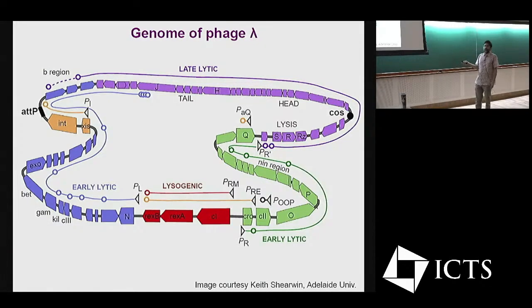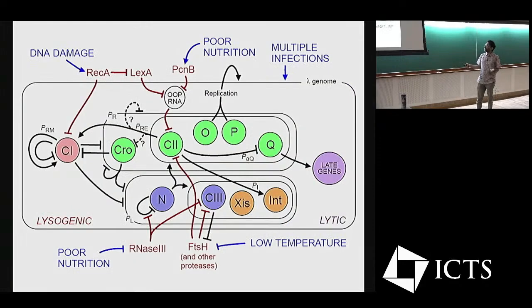But, of course, we have now been studying lambda phage for like 50 years. So we know the entire genome. People have looked at every single gene, they've mapped out what they are, and they know most of the functions of almost everything. And this picture has become more complicated. This is a picture of what we know about lambda. Now, I was talking about these two interactions, where C1 represses CRO and CRO represses C1, but there's lots of other interactions, as you can see.